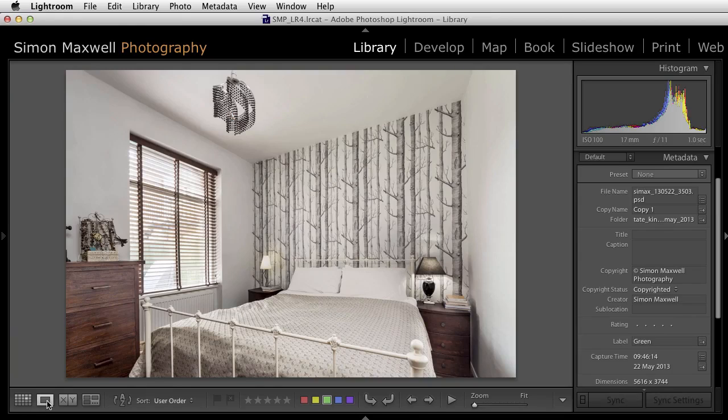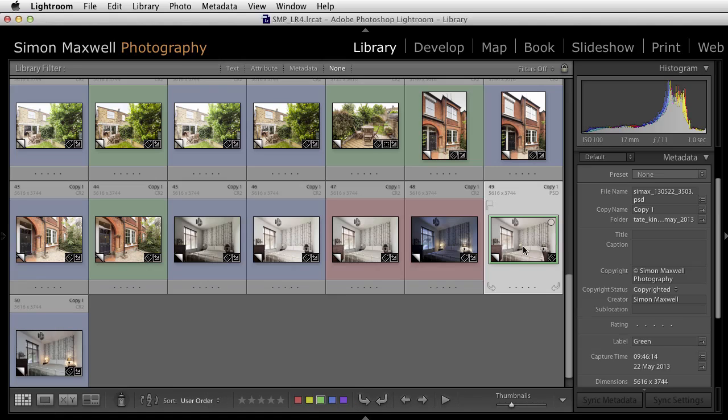So it's that PSD file that gets my green label. But when I come to do my disk spring clean, I don't want to delete those two raw files. When I see a red, I know that those raw files played a role in producing that final blended file. So I might choose to hang on to those two raw files if I think this is an important job, but I know that I've got the finished one in the form of the green.